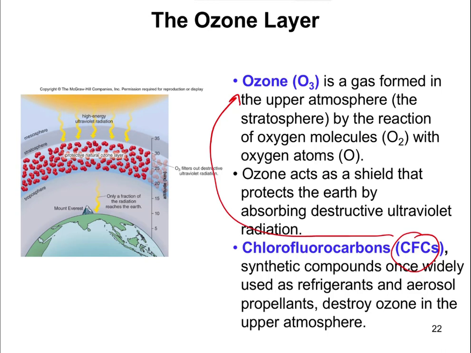Usually the sun comes in, and the UV gets mainly soaked up by the ozone layer. Whenever you have a hole in the ozone layer, though, that UV radiation comes directly to the earth, and that causes a lot of problems. In particular, if you're out in the sun without sunscreen, it can lead to skin cancer. And we'll talk about some of that stuff later on this semester when we get to the biochem part.